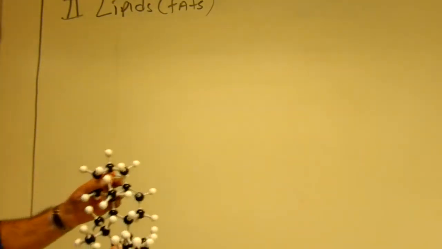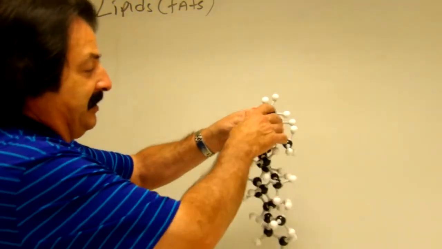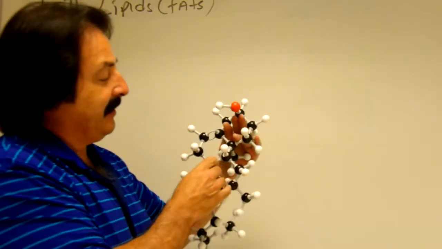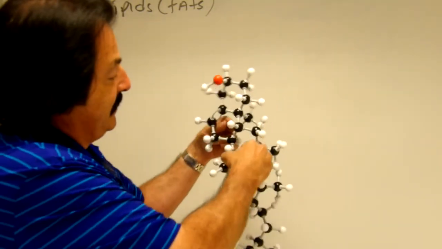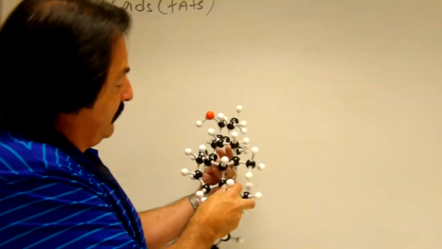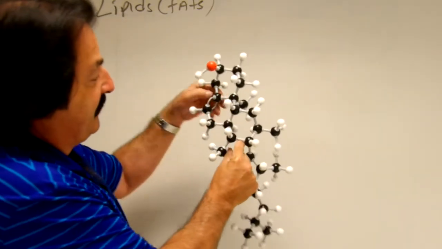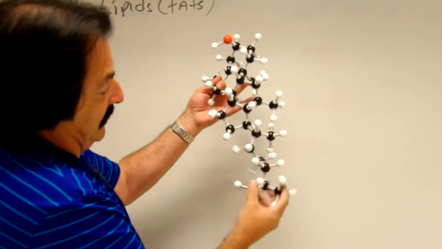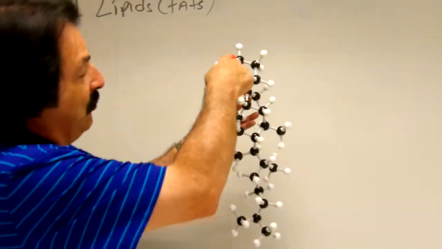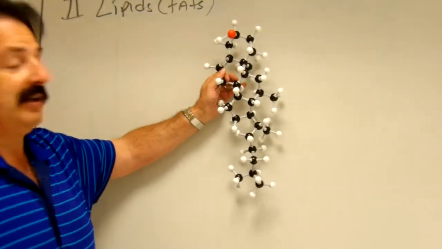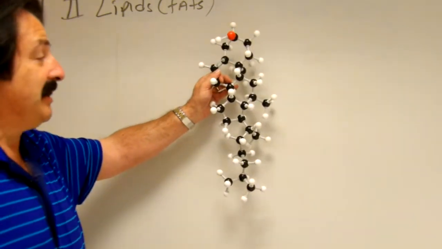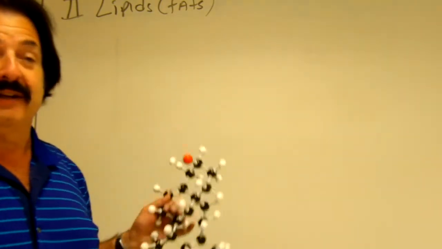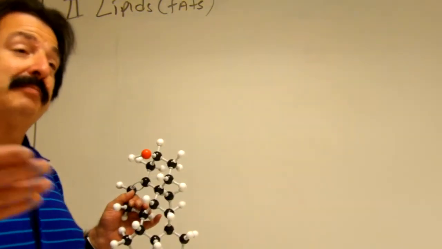Here is your cholesterol molecule. It has 4 interconnecting rings that are 6, 6, 6, and then the last one is 5. And then this little tail, little hydrocarbon tail, 1 oxygen. This is your cholesterol molecule. What does the cholesterol molecule do? It does a lot of things. One of the things that cholesterol makes is bile.